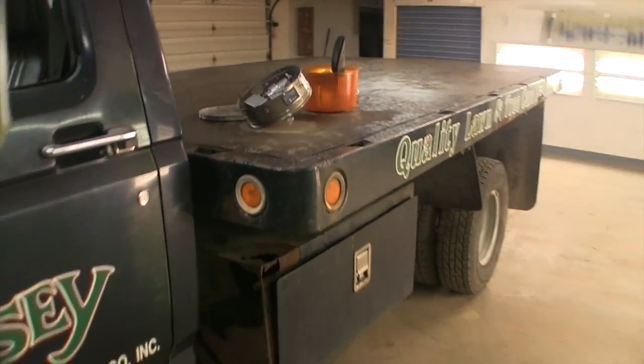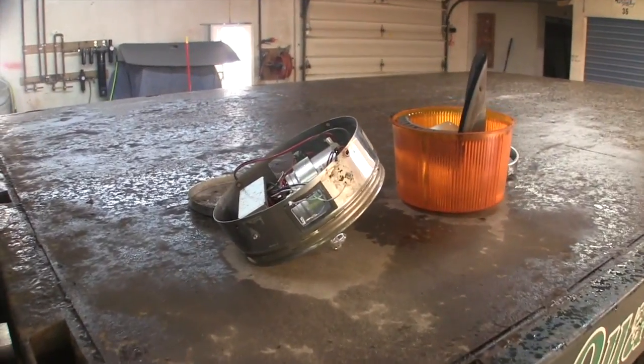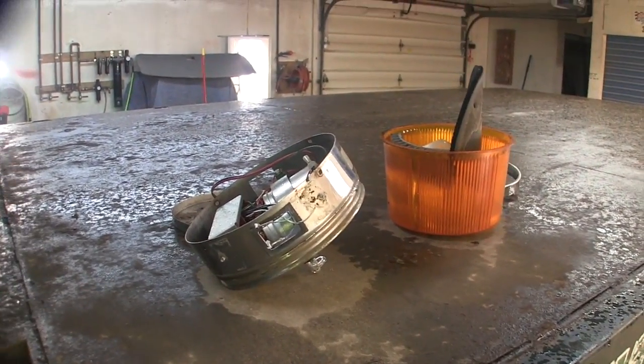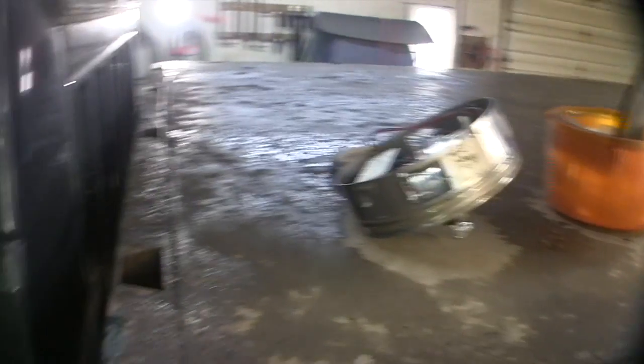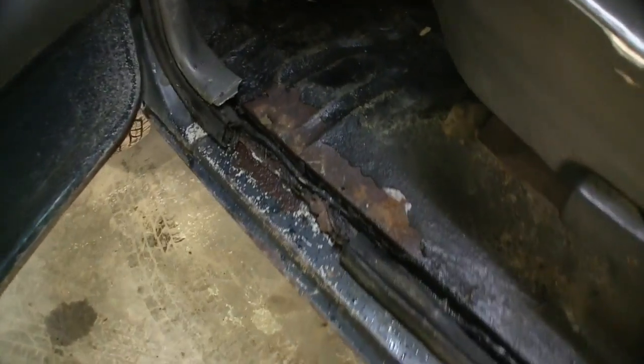Roof beacon delete. This is a plow truck. There's the beacon. It was a bolt-on type, so I got some holes in the roof, which I'm not going to climb up there right now. But we got this kind of stuff going on.